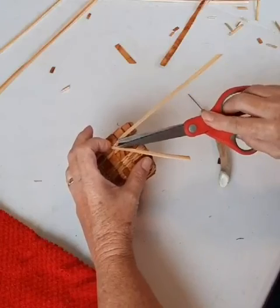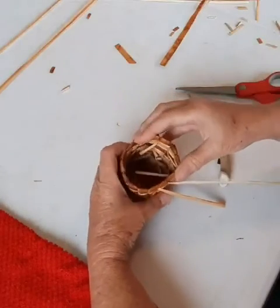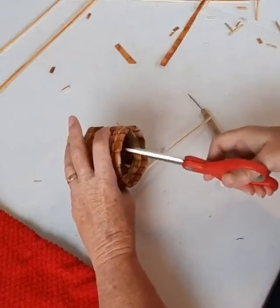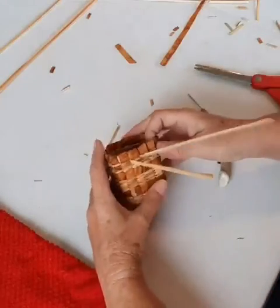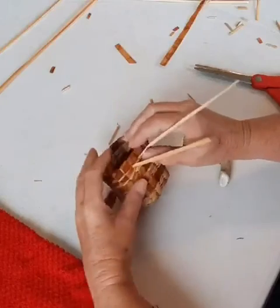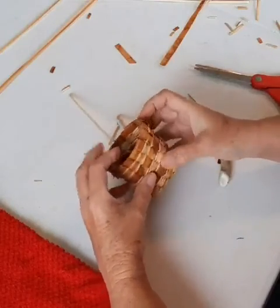Got just a little bit of fuzz there. I'm going to trim that away. Okay. I'm also able to trim my interior pieces. You can do that along the way. Just shape those out. And this is going to allow me to tie my abalone on. Okay. And then I can come around if I need to.